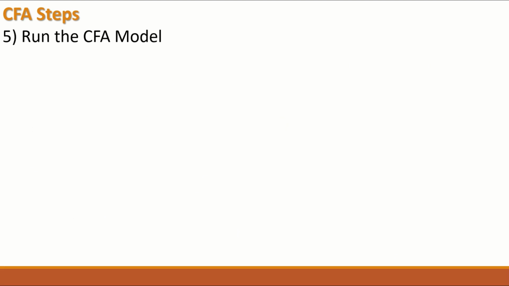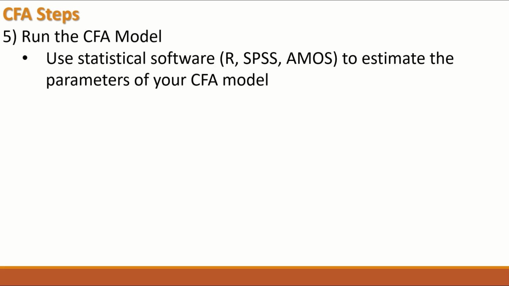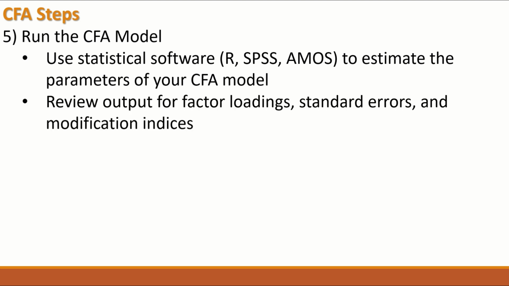Then the next step is to run the confirmatory factor analysis using statistical software, whether R, Amos, or any other statistical software. There is a software which is part of SPSS called Amos that can perform that analysis. So use this software to estimate the parameters for your CFA model. Review the output for factor loadings, standard errors, and modification indices. Then evaluate the model fit.